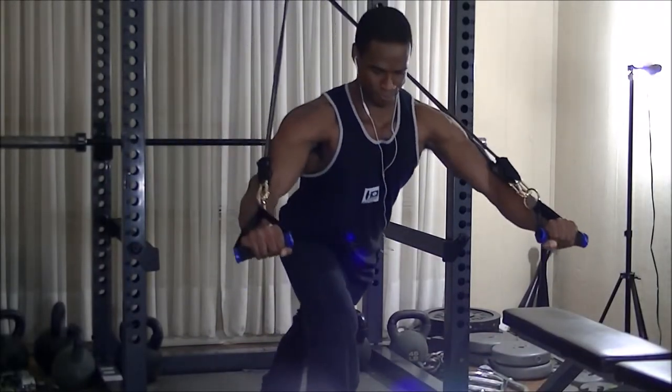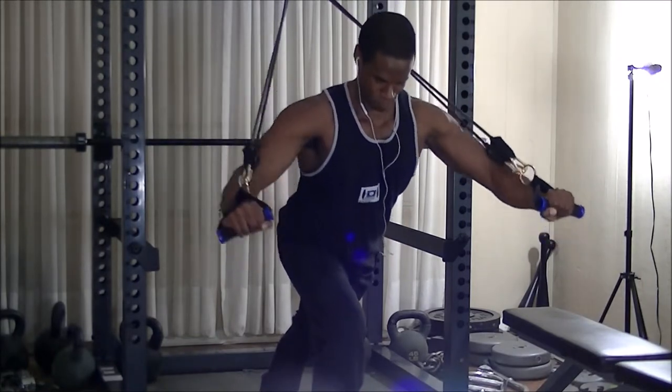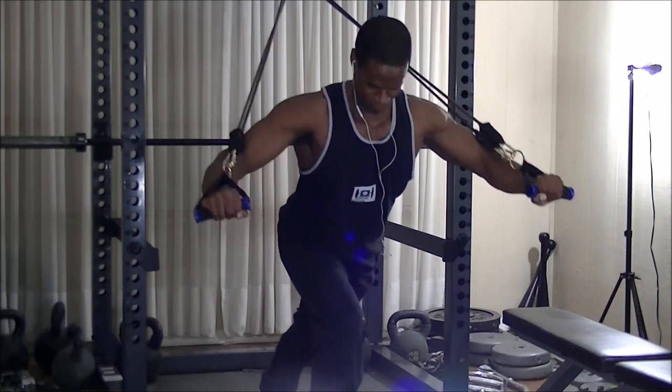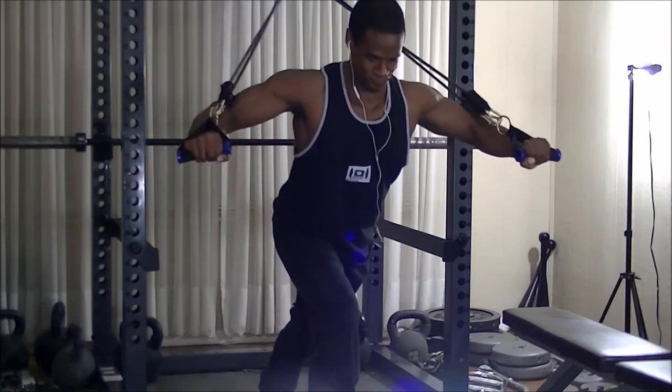At this point, I said, okay, I've had enough of the weight. So right now, I'm starting to do some burnout sets. I decided to go ahead and do 3 sets of decline chest press with resistance bands. It may not look like that much, but after doing everything else, it starts to burn after a while.